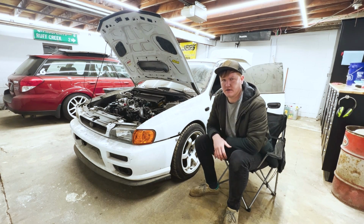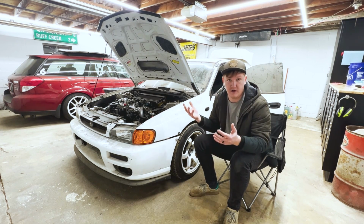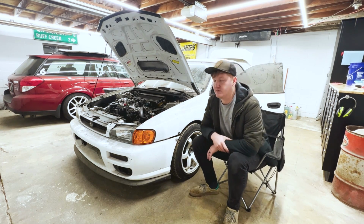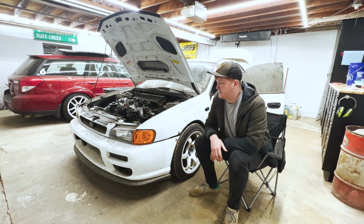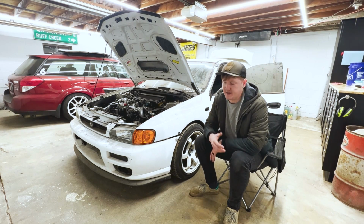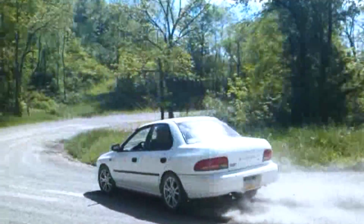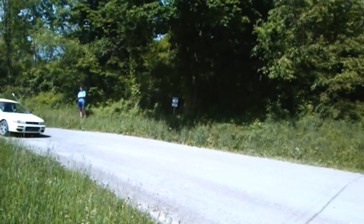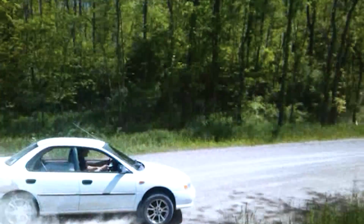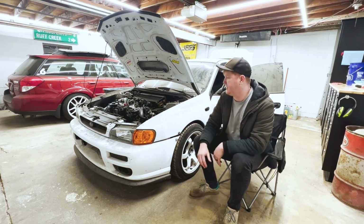Good commuter car. Great commuter car for a 20-year-old. Good on gas, easy to drive, great in the snow. Everyone swore by Subaru's all-wheel drive, and this car sold me on Subaru's all-wheel drive. At the time, I lived out in the country and had plenty of gravel roads, especially in the winter, to go hoon around on. Well, that's how the front bumper's cracked, but we'll get to that later.